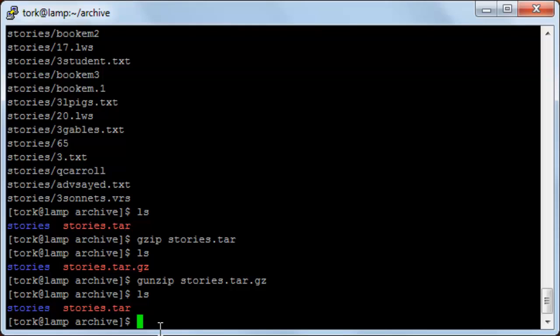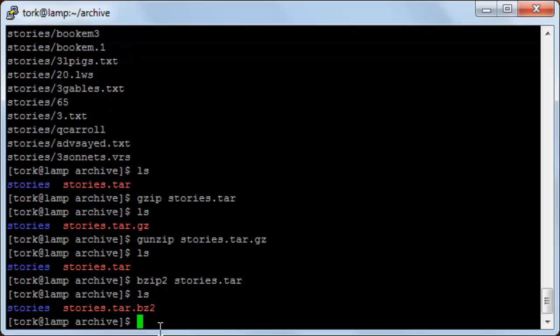Now I'll show the next way, or the second way of compression, using the bzip. You will type the command bzip, I mean bzip2, and then you will type the file's name and press enter.